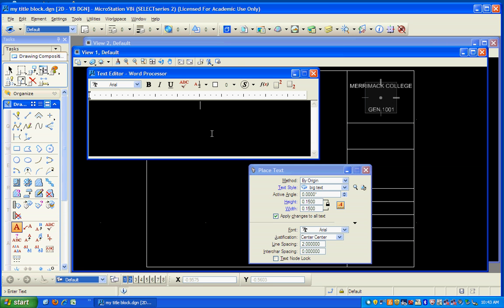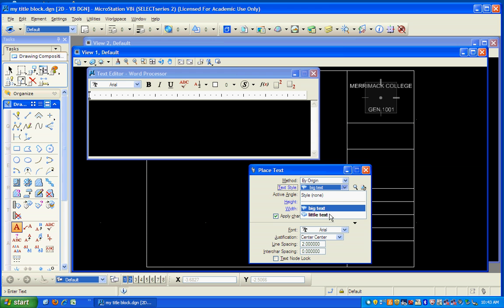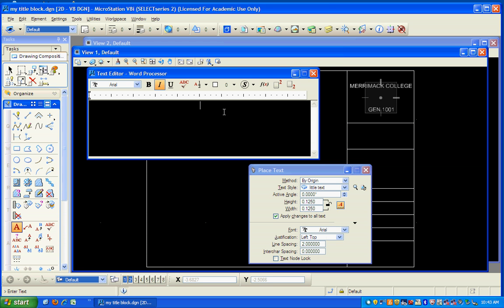And if I want a title here with big text, let's say this is my, oh, I'm not going to put anything in here. I'm going to use little text in this second box down, and I'm going to call it revisions. Oh, I don't want all caps though.